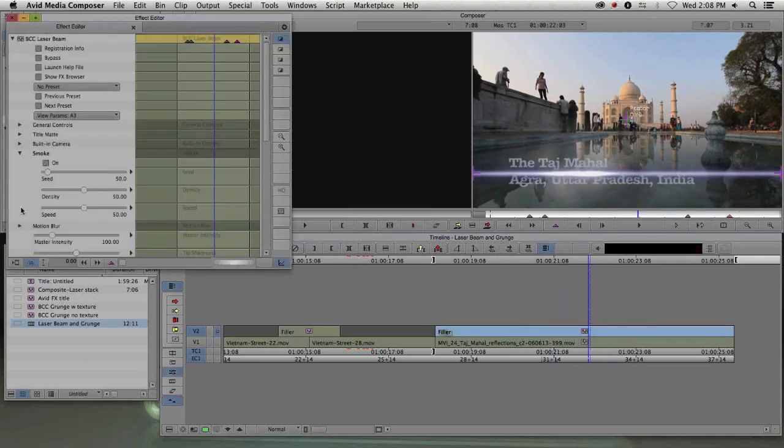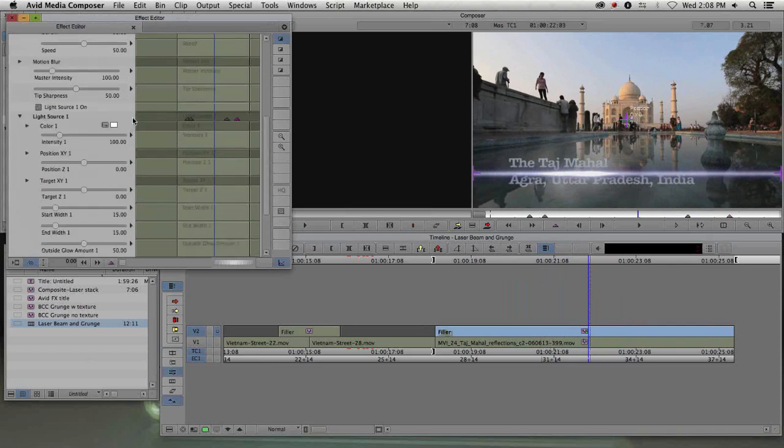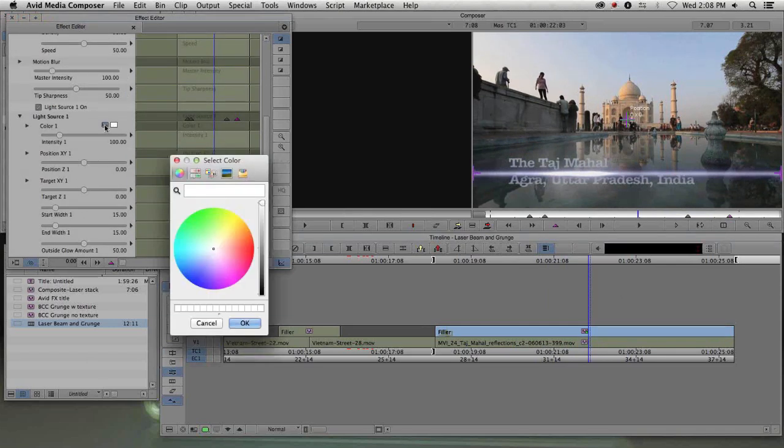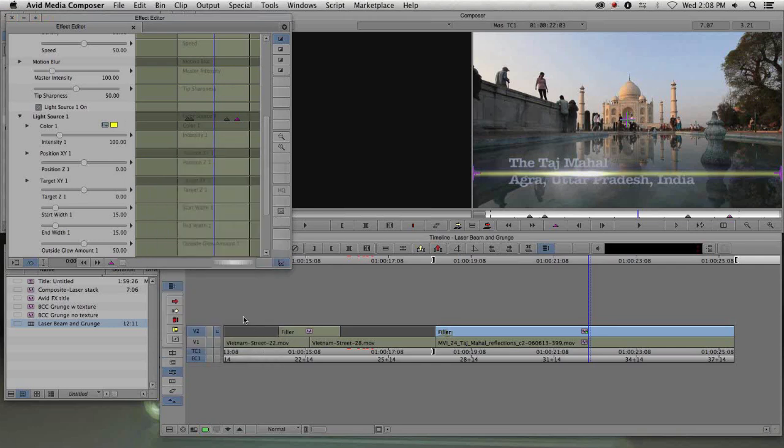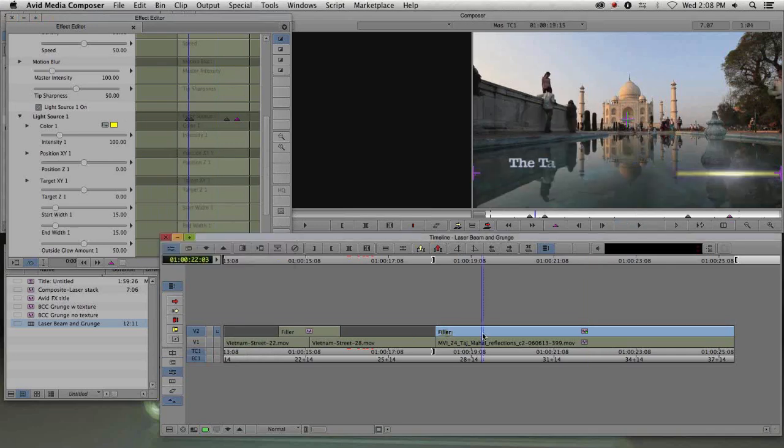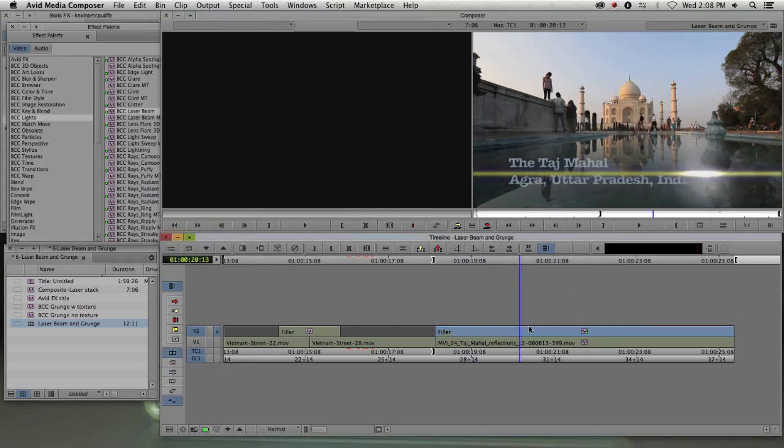And of course you could get in, you could say, I don't want the color to be white. I want the color to be, I don't know, yellow. You could get in and adjust the color quickly, literally with the click of the mouse. And again, this is real time, so I could come back. Now, of course, I'm not going to play it again, just because I don't know if the bandwidth would be able to handle it. But you can see, let's say you needed a different color for every bumper of a show. You could quickly and easily get in and create very cool effects, literally in a matter of seconds, using effects like BCC laser beam.